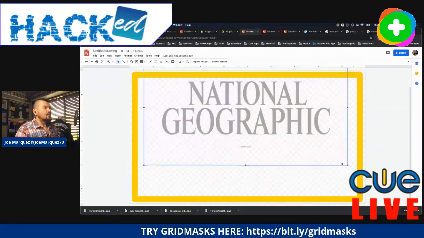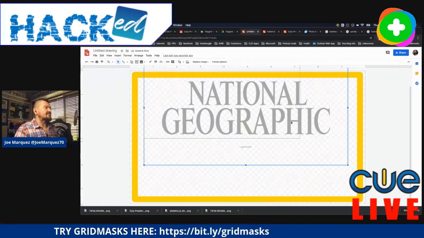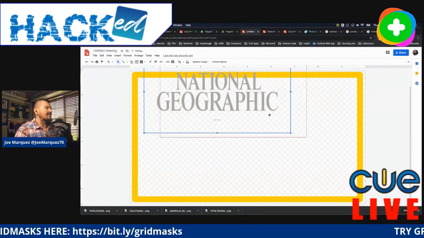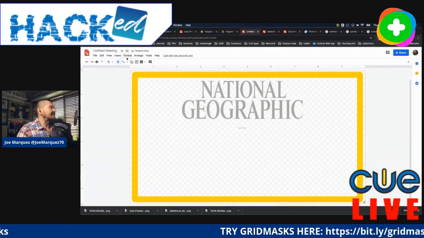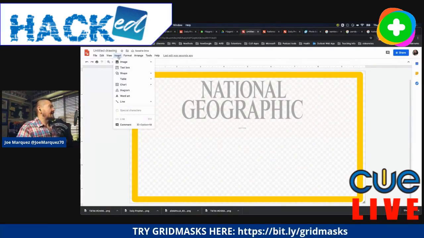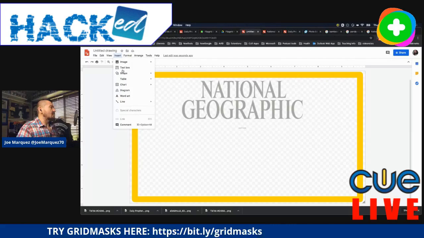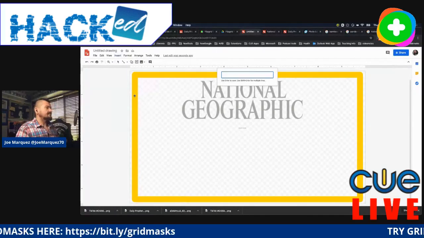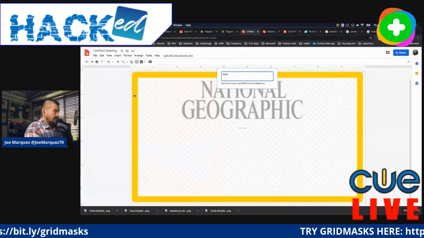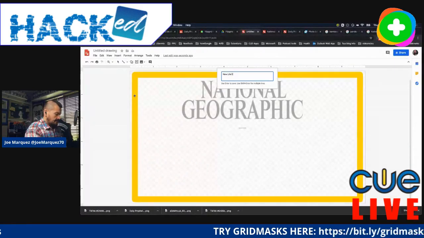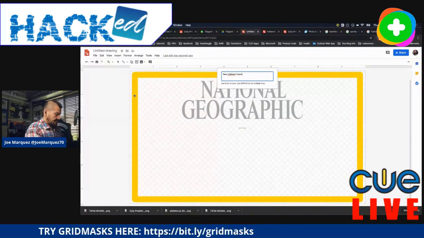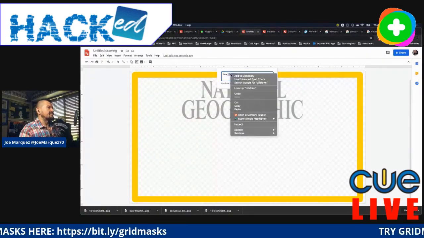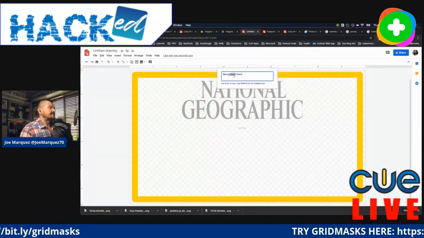There it is. Now you want to make sure it's small enough to where the student's head can be seen underneath it. So I'm going to make it just a little bit smaller right there. And if you want to make it even greater, you're going to come in here and I'm going to go Insert Word Art, "New life form found." So the student's going to pretend like he is a new life form.